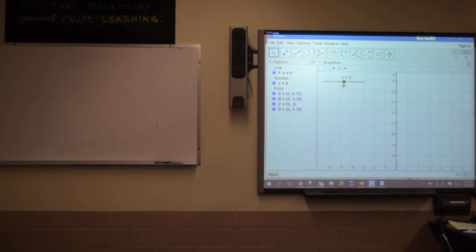And as I start changing that value of c, we start to get kind of like the children of that parent function. Does that make sense? Graphs that are different, but very similar to the parent. Like you guys are children of your parents, right? You're different than them, but you probably have a lot of similar characteristics, right? Okay.